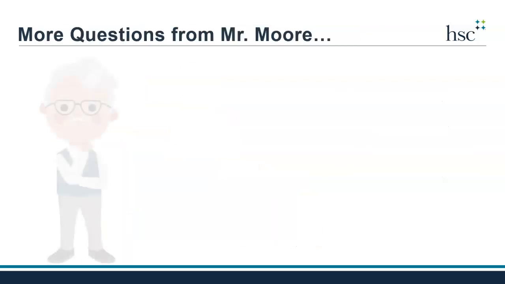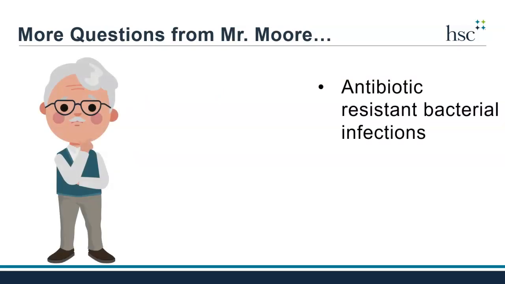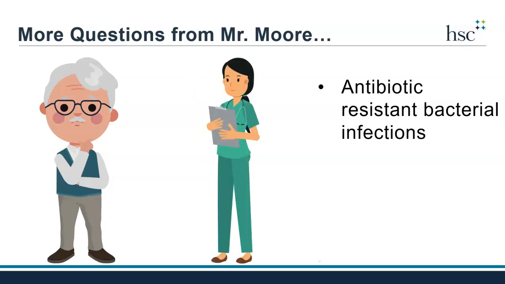But he still wonders why there has been an increase in antibiotic-resistant bacterial infections in Springville nursing home residents. Stephen suggests that Mr. Moore speak with Mia Lee, the lead certified nursing assistant. Stephen found out in a meeting that morning that Mia was put in charge of finding out more about the increased number of infections.